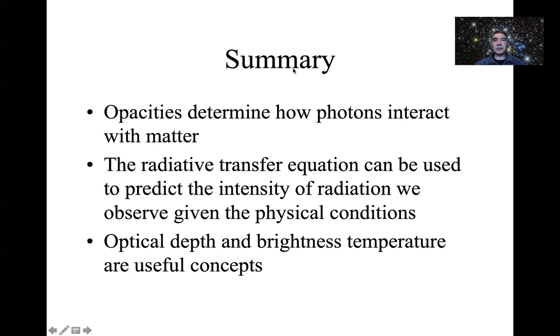Okay, so we'll stop there. And next up, we'll start on our journey of looking at different types of radio sources. And then in the workshop this afternoon, we will apply some of the concepts we've looked at in this lecture to the first of these types of objects that we're going to look at. Okay, let's stop now.